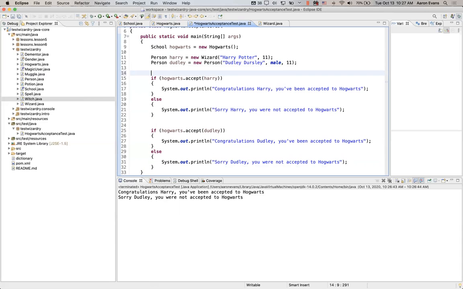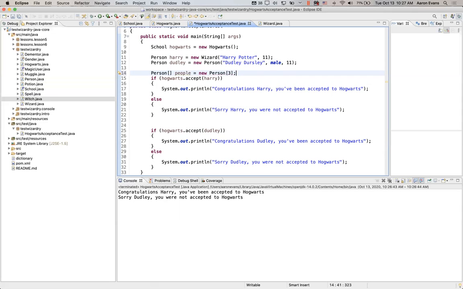Now, in Java, we have an array. We can have an array of persons, and the array has these brackets, and we can call them people. And then we can do new person brackets. Now, what this does is create an empty group.